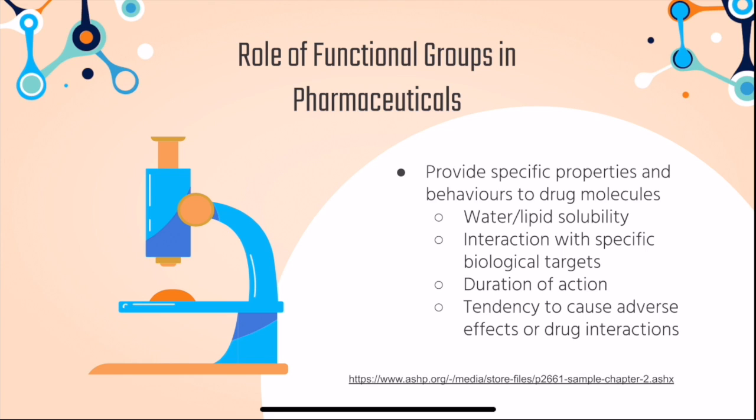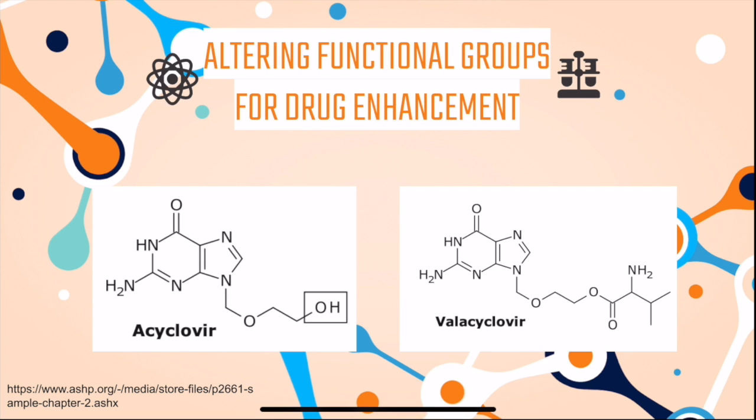So functional groups allow drug molecules to carry out their necessary effects. Functional groups play a role in water and lipid solubility, the ability of the drug to interact with specific biological targets in the body. They affect the duration of action, so how long the drug lasts for, and the tendency to cause adverse effects or interactions with other drugs. So in this example, you'll be able to see how important functional groups are to pharmaceutical medicine.